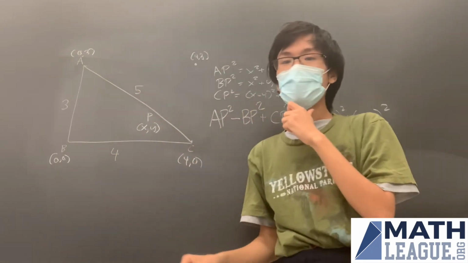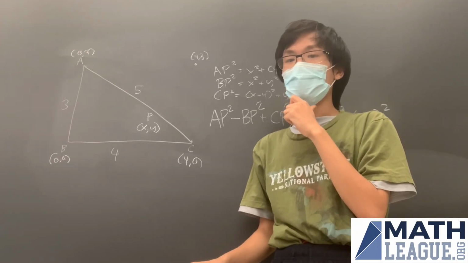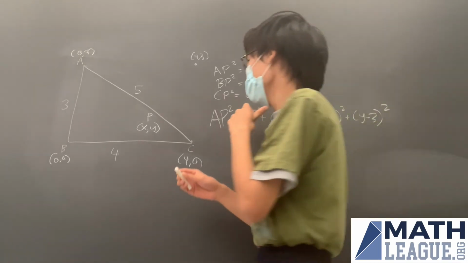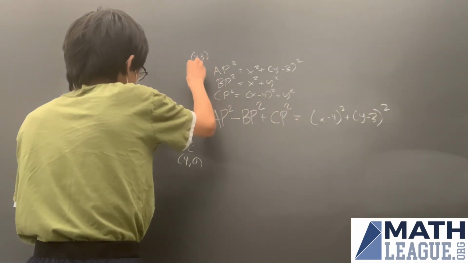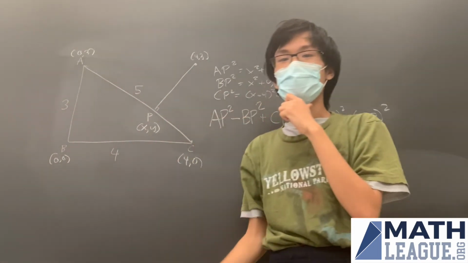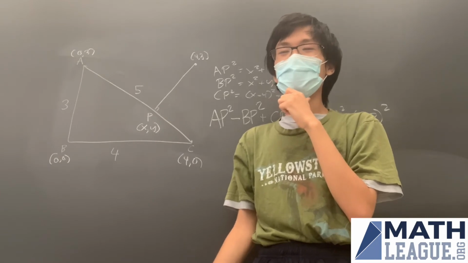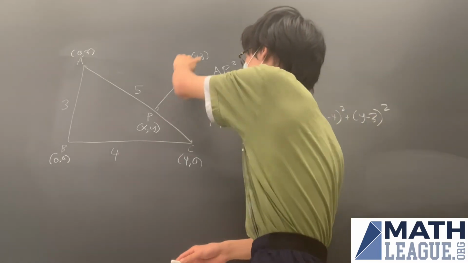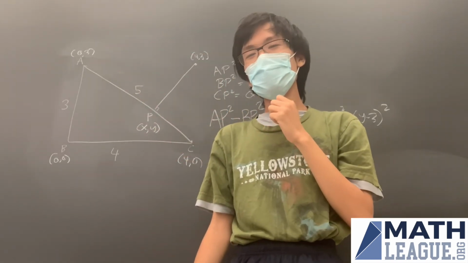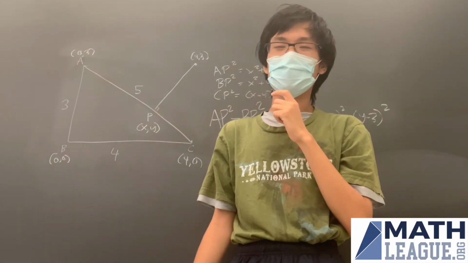But point P has to be in or on the right triangle, and so we need to find the minimum possible value. I know. If we draw a perpendicular line right to about there, if it's any shorter, then it will just miss the right triangle. So I think we found out where point P is. So all I need to do is calculate the square of this length and we're done.